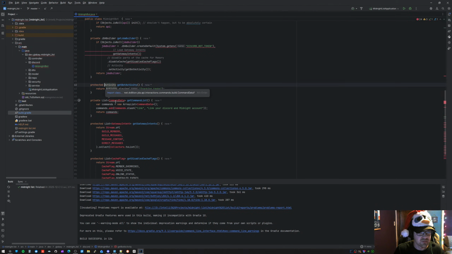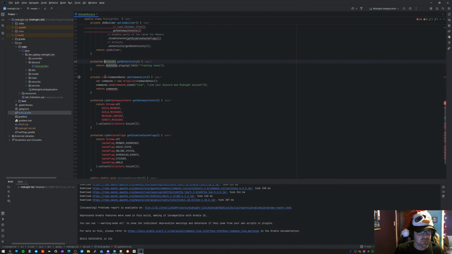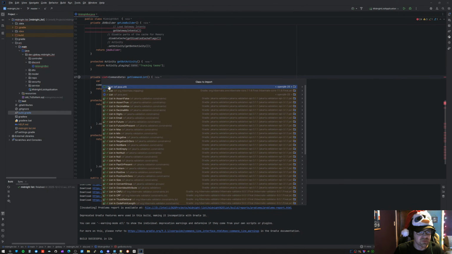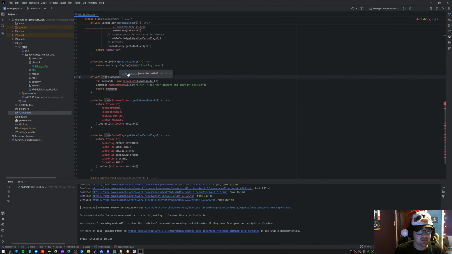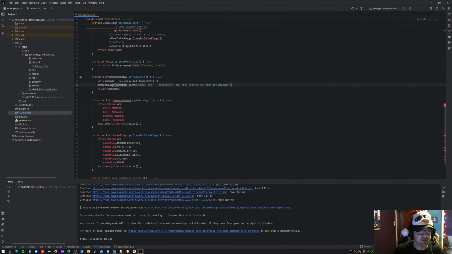Okay, import the activity, import the command data. Gotta go through all the imports, because I did not copy imports, you know? Let's do this. Gateway, stream.